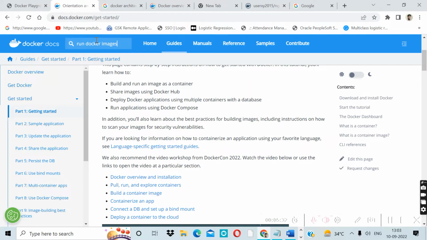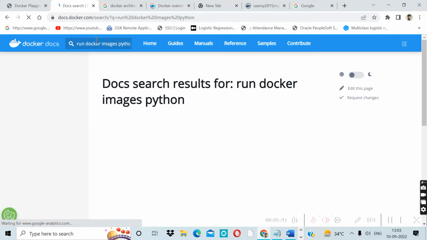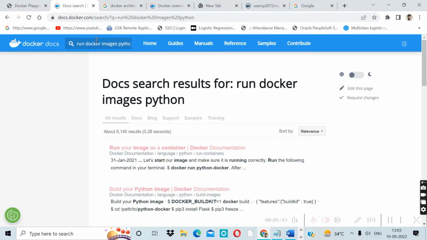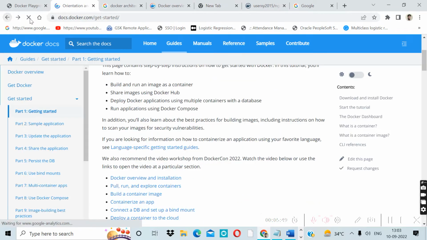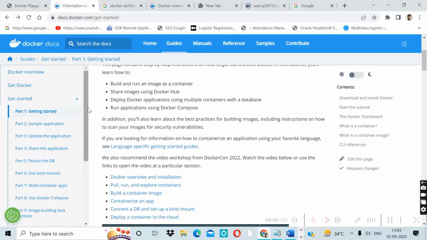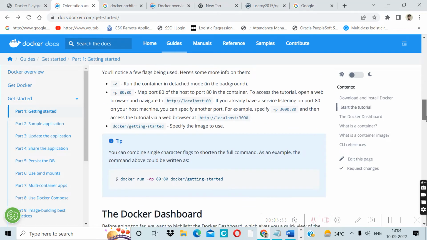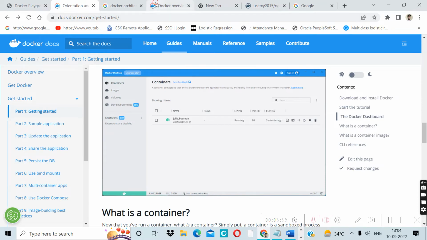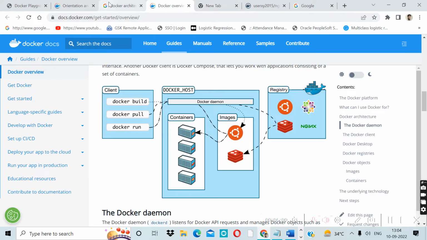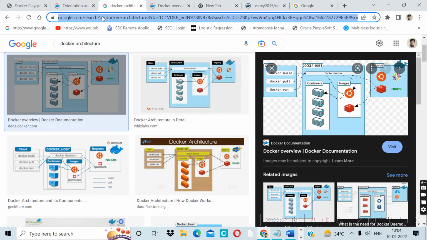We can use any language, let's say Python, Java, anything other. Let's say I'm using Python here.